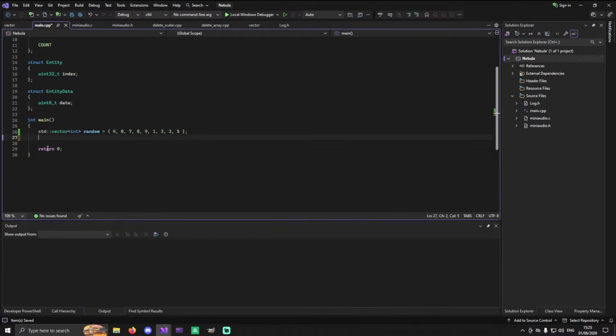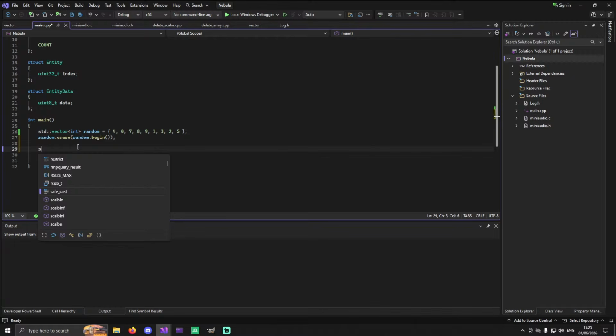No, sorry, I've messed this up. I made a mistake. We need to do standard vector. Sorry, that would be delete swap erase. And I think all we need now is the dot begin. So hopefully that deletes the first element in the array, which I'll print out.